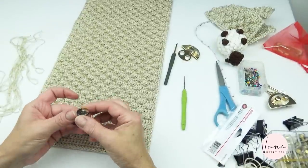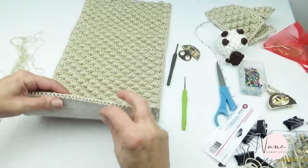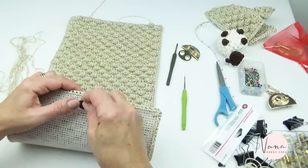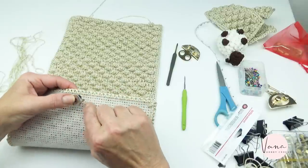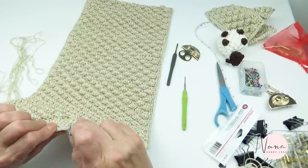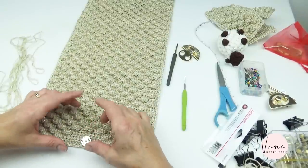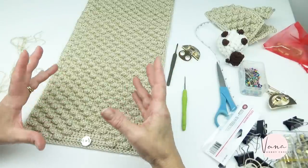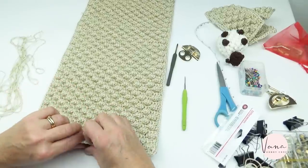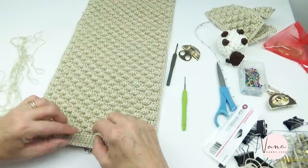Okay, so you have this part and the other part. So when you attach this one, you have to put it from the inside, and then you have to put it before you line it, okay. So for example, you put this here, make a small hole here, and then you go through here, and then this one is gonna come in your body part. So sometimes I buy a nice button, you know, jewelry button or any decoration that you want to put on. So you put the magnetic inside here, and then here, to cover the little wing of it, you can put a button here, and then you cover everything.